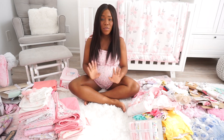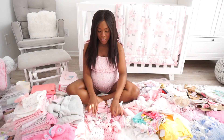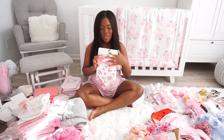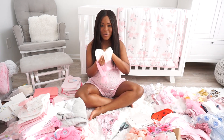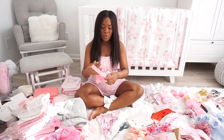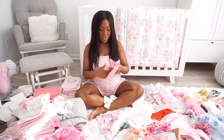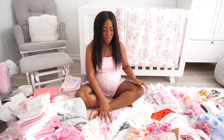It looks like I just have a few more towels left and then I'll start on her little washcloths. Goodness, she has so many. She has a lot of these cute little bandana bibs that came with bows, so I'm going to separate the bows from the bibs right now. Here are her little headbands — how cute are these? She might end up wearing one of her little headbands from the hospital. You guys will see what she wears, but for now I'm going to put them to the side and keep moving.